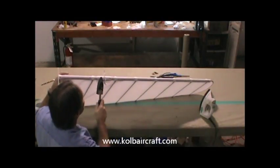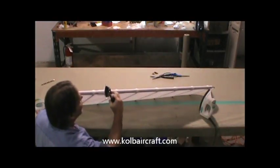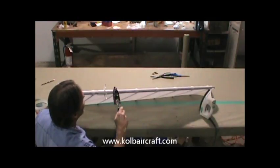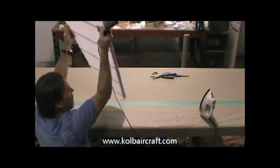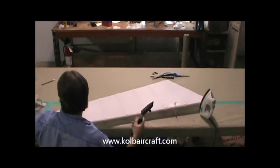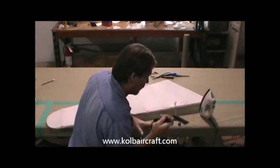Seam. Make sure everything laid down nice and neat. It did. Then we've got a little seam right across the front where the two lapped over each other. We'll just touch those up a little bit too. Okay, so now we still have our X's, where we know we've already ironed to 350, and we'll just head right on.